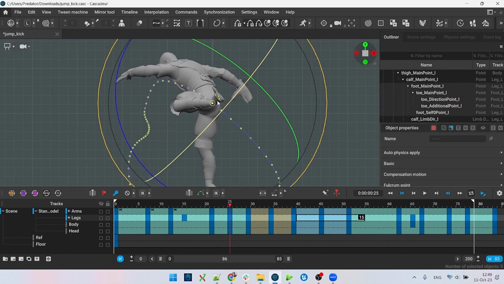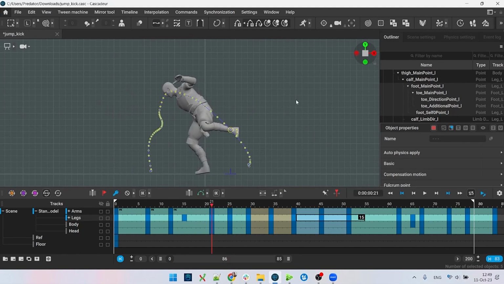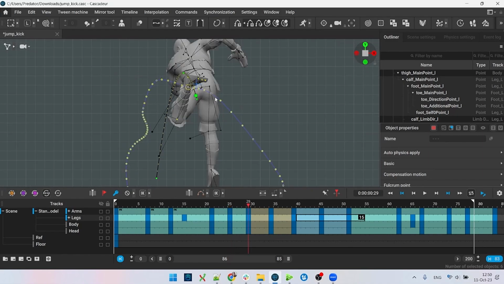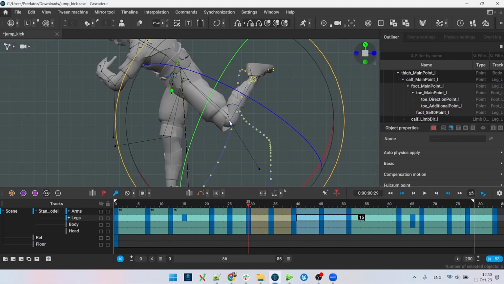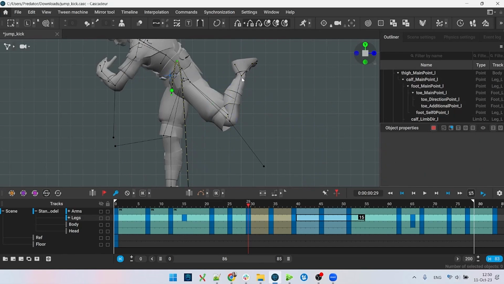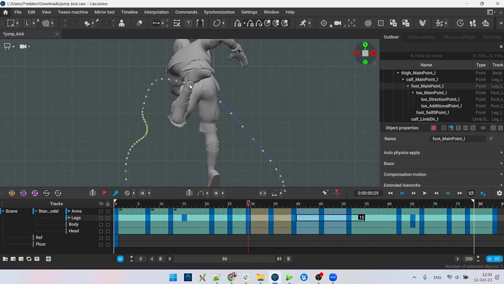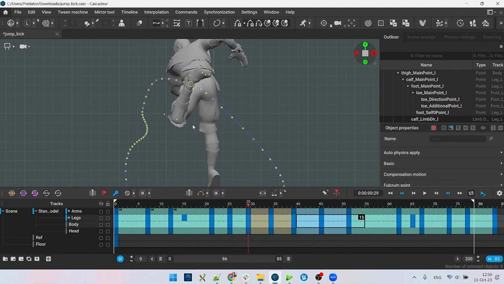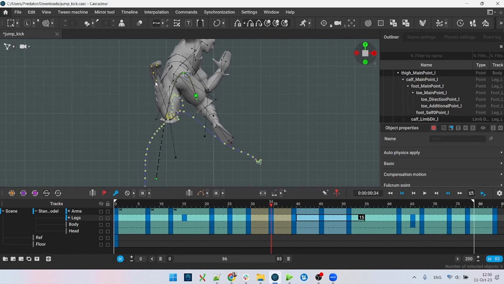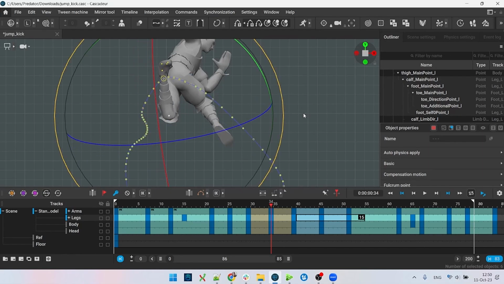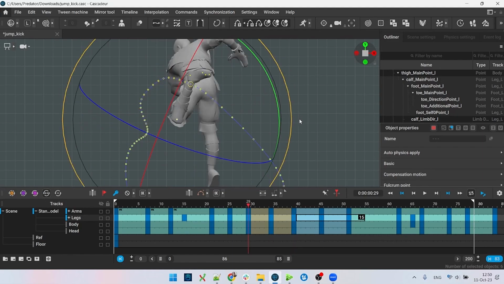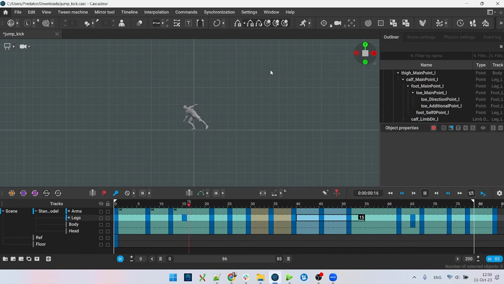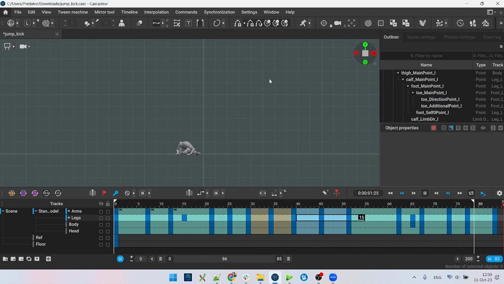Just fixing some minor things like the rotation of the foot here. And there you go.